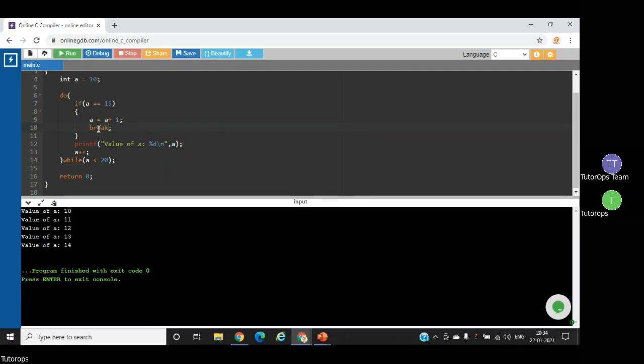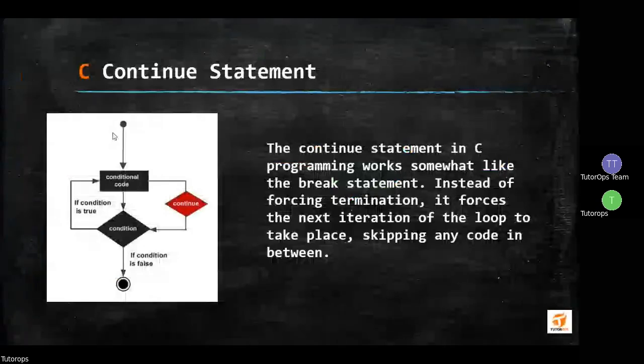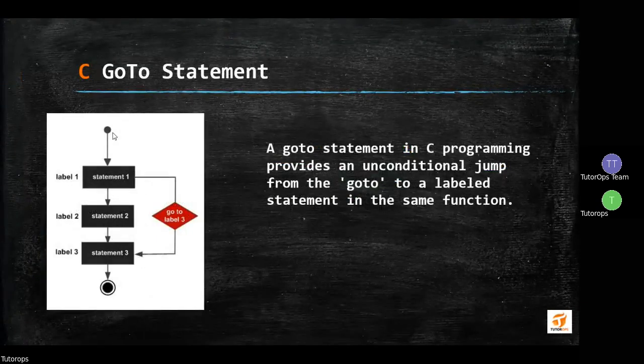If instead of continue, I wanted to stop the program there itself, then I am putting break here, and when it satisfies 15, it increments the value of a, that is 16, but it breaks the loop and comes outside of the loop. So it is not printing the value of 16, 17, 18, 19. So till 14 it is only printing. This is the difference between break and continue. I hope this is also clear for you.